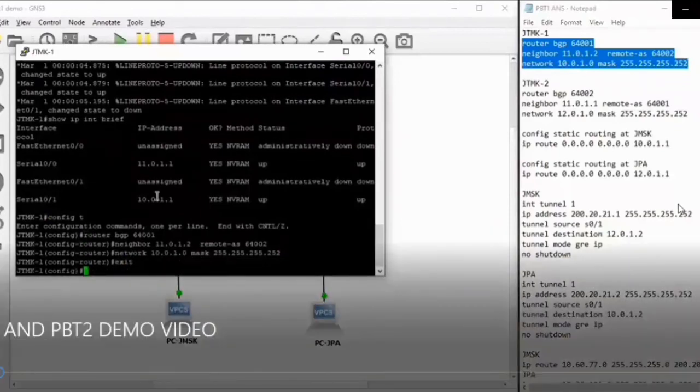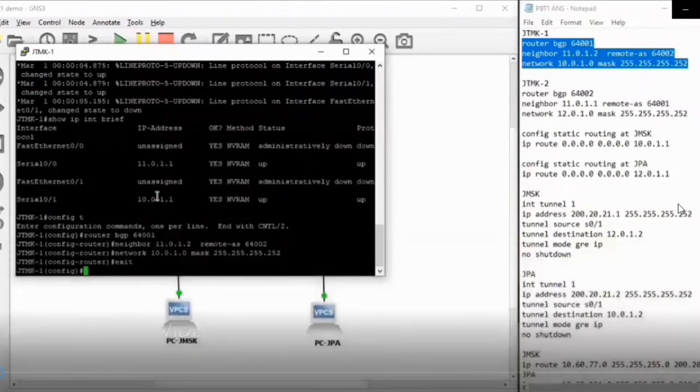As you can see, the question asks us to create two autonomous systems, AS 64001 and 64002. We need to put router BGP first, then continue with 64001 and 64002. It enables a BGP routing process and places the router in router configuration mode.